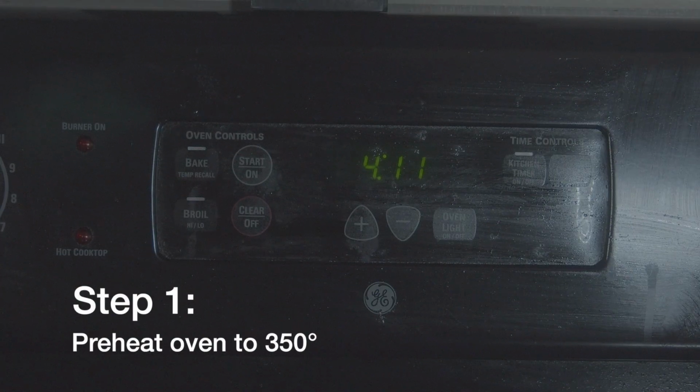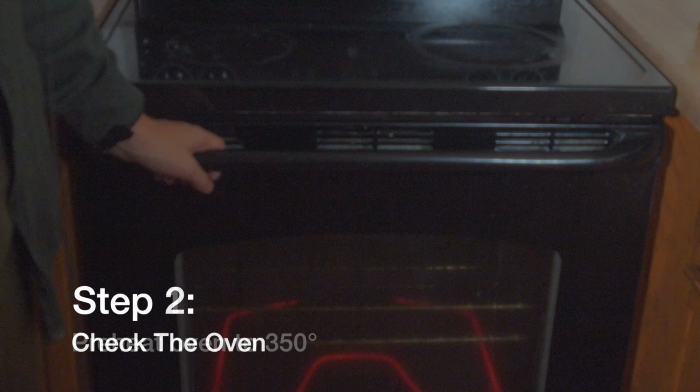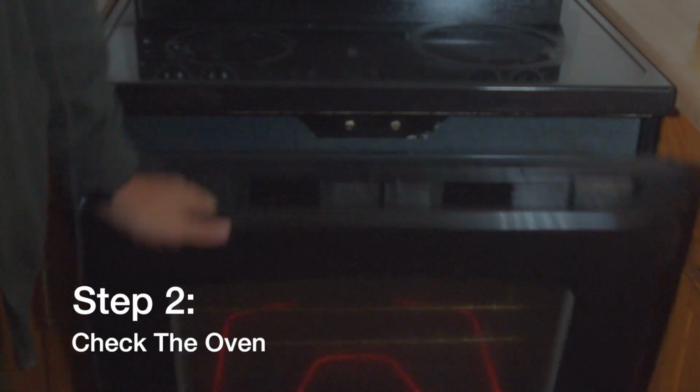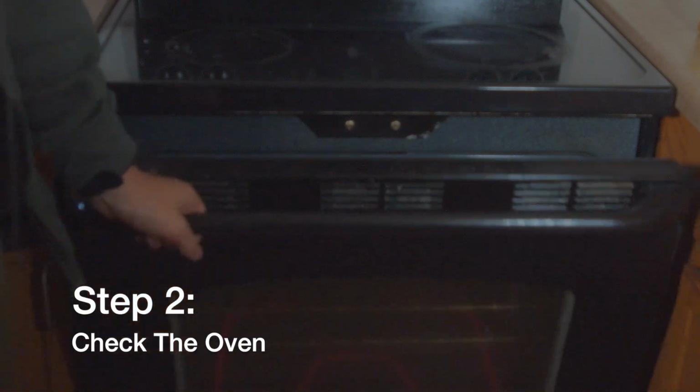First things first, we're going to want to set the oven to bake 350 degrees. That way, by the time we're done with the other stuff, the oven will be done. Now that that's done, you always want to check the oven to make sure nothing's in it, because that could lead to a serious safety hazard.